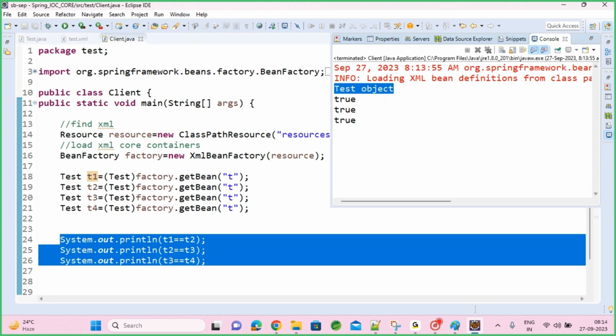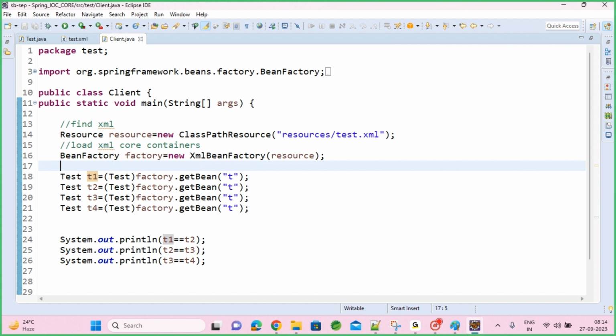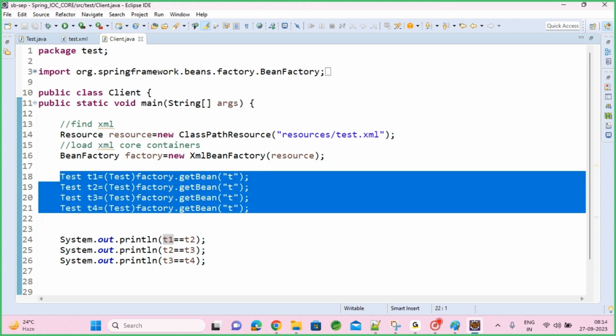It is saying all are equal, meaning you are referring to the same object only. If you call any number of times also, the container will not bother about the object. It will create the object only once, and the same object will be given to you.